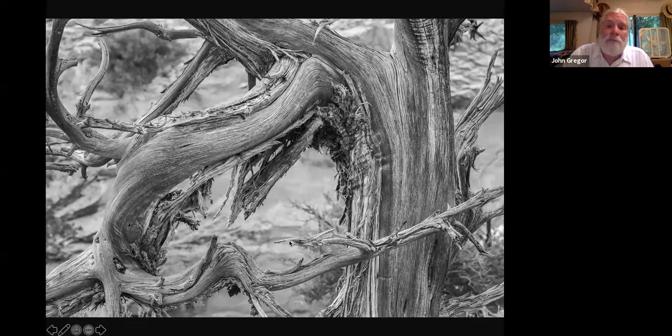I find that a lot of my black and white shots are shot later than what color is. Color is best here along the shore of Lake Superior early in the morning, even before the sun rises. So it could be a half hour, 45 minutes before the sun rises. You're going to have your best color for a sunrise here on Lake Superior.